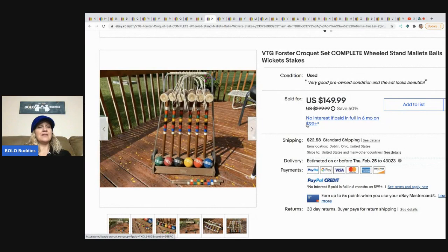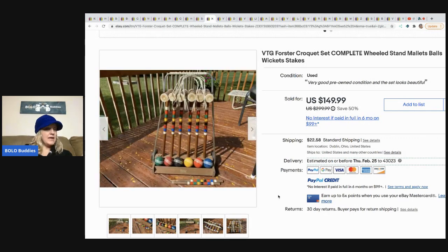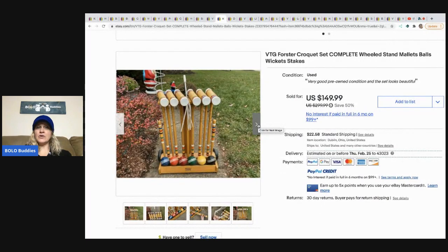Now the next item — so this is a croquet set, and I actually find this really interesting because I think I've seen these at garage sales. I used to play this at my grandma's house. He got this at the Goodwill for $19.99 and sold it for $149.99, and the buyer paid shipping. He sold another one too — a slightly different style — also from Goodwill for $19.99 and took a best offer of $124.99, buyer paid shipping. That would be hard to ship — heavy and awkward. He needs to do a video on how he shipped these because I'd be afraid the balls would lay on the poles and break in transit.